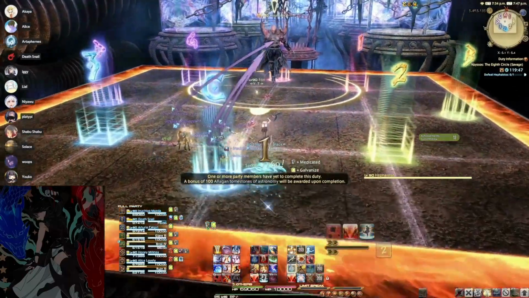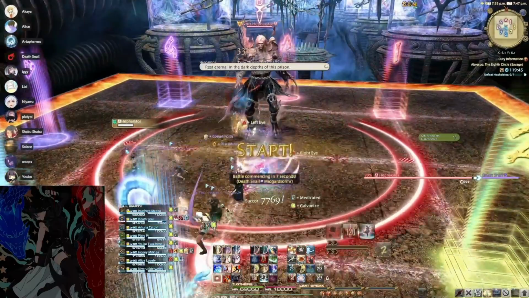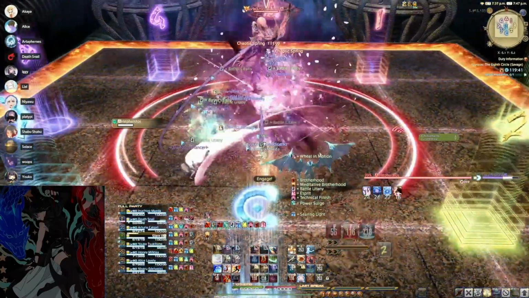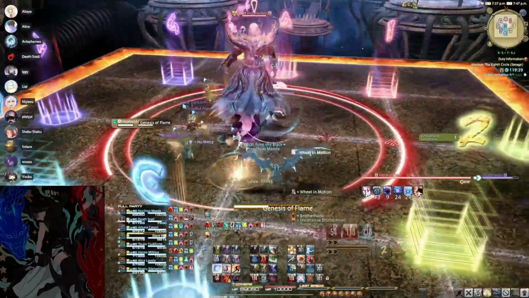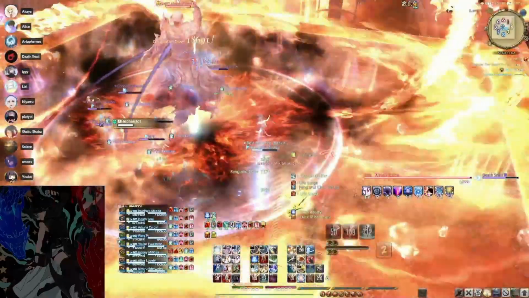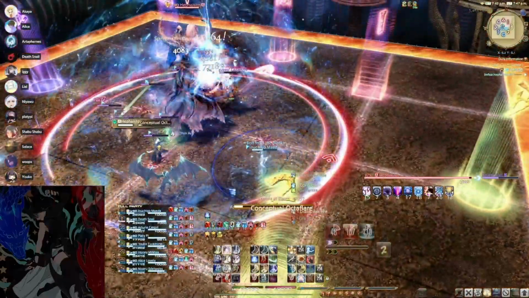This time we're going into Abyssos 8th floor Savage door boss. Genesis of Flame. This is a standard raid wide. Next is Conceptual Octaflare or Conceptual Tetraflare. Octaflare is a spread, Tetraflare is a partner stack.